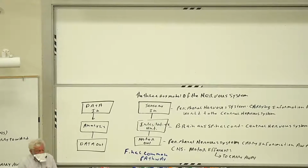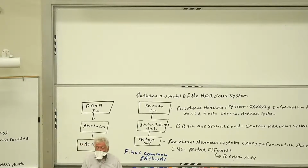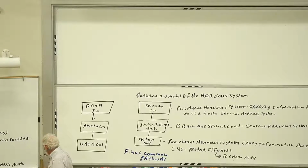And that change is something we've been working at for the last 160 years, trying to figure out how the brain works. And we've made a lot of progress. We've done a lot in terms of understanding how brain functions. And I was trained as a neurobiologist, so I'm most interested, I will admit, in this part of the course. But having been trained as a neurobiologist, I also worry sometimes of the Pandora's box we've opened. Because the more we know about the central nervous system, the more we know about the pharmacology, the more we know about the neurotransmitters, the more we're going to be able to regulate and control the brain. That means we're going to be able to regulate and control behavior.